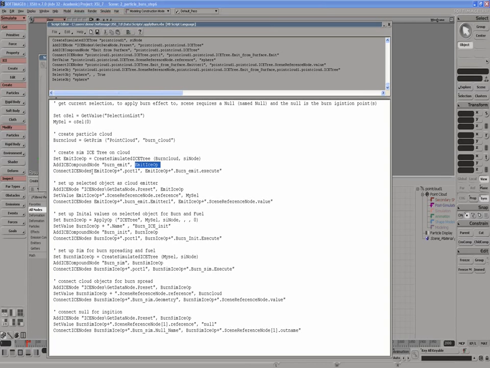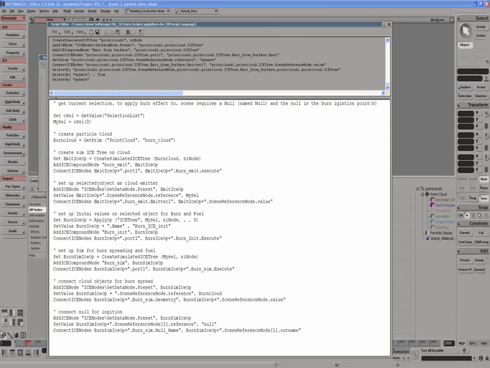And then we're connecting port 1 of the ICE tree to the burn emit execute. And again, you can see a lot of these things done here, and you can read those. And there's a bunch of string variables as well that goes into scripting. It's taking the name of the object that is created, instead of me typing full names, so that it would work on different object names if necessary.